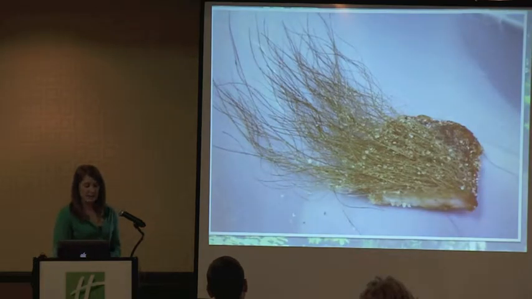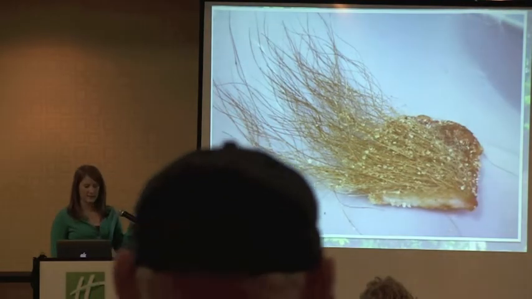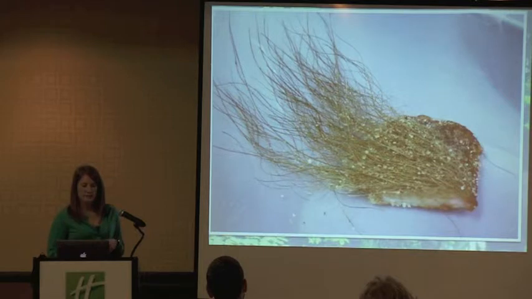A lot of times, a sample I get will just contain like 1 or 2 hairs and maybe 1 follicle, and we'll go ahead and process it anyway, just in hopes that we'll get DNA. And then sometimes, very rarely, I'll get a sample like this that has tissue. Unfortunately, though, this came from the female bear that was shot in the Bitterroot that Alan talked about earlier.